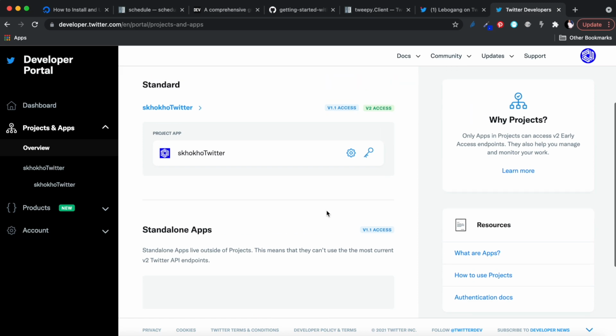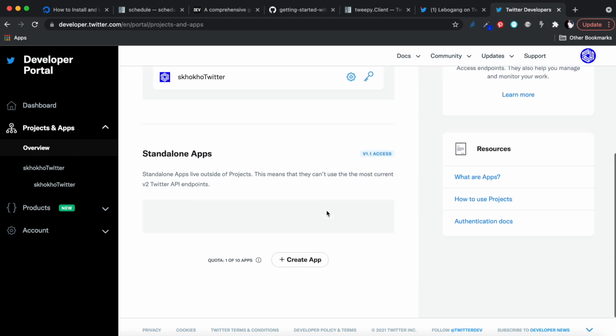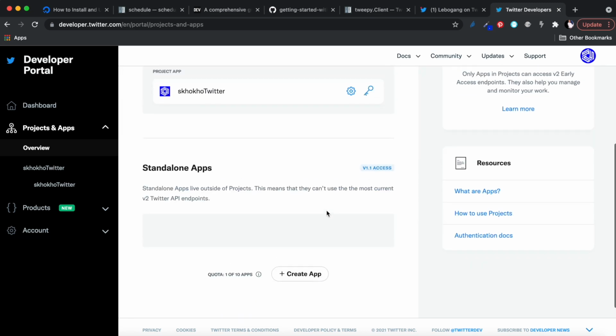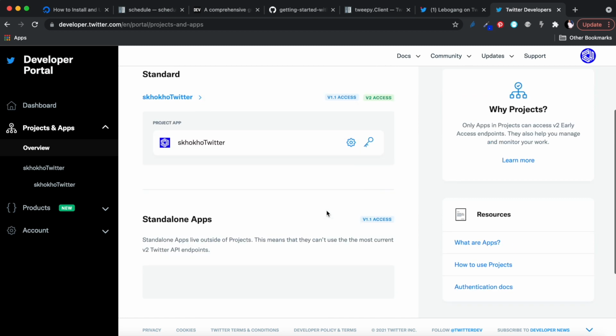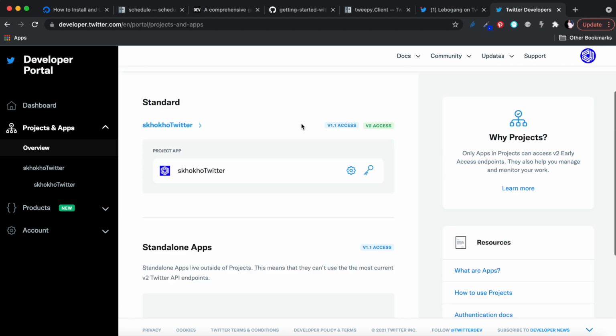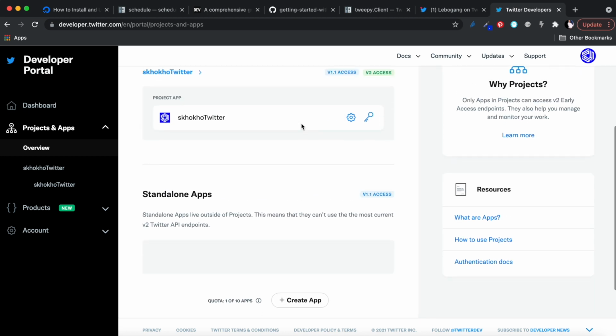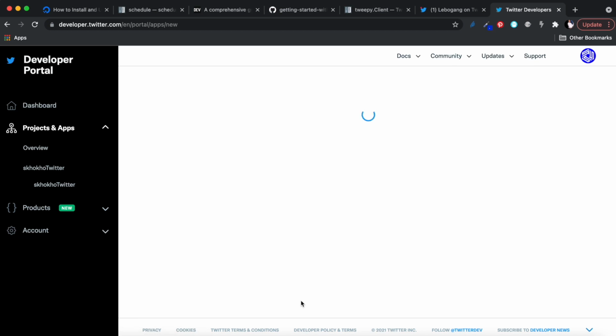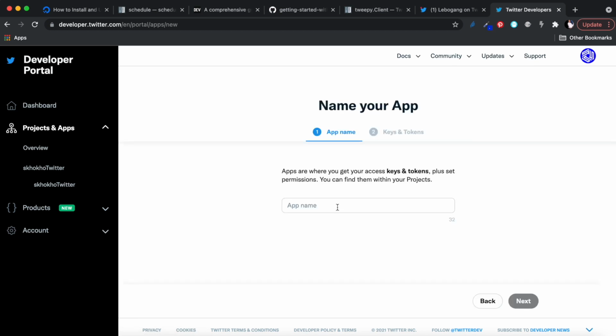All right, so let's try and see. Yeah, let's create a new app, because the first time you come here, you won't have an app. You'll have to create a new one. It will immediately ask you to create a new app, and I can't show you what that looks like because I've already got an app. But you will go through the process of creating an app like this one. You will have to give your app a name. So let's say you call it Skolo Online. All right, and let's go to next.